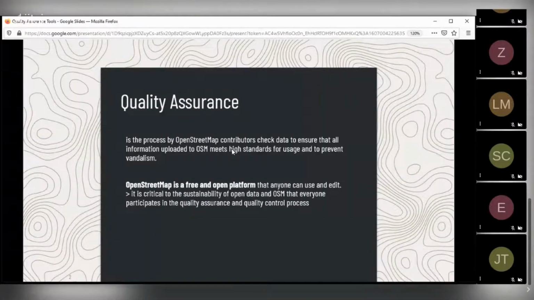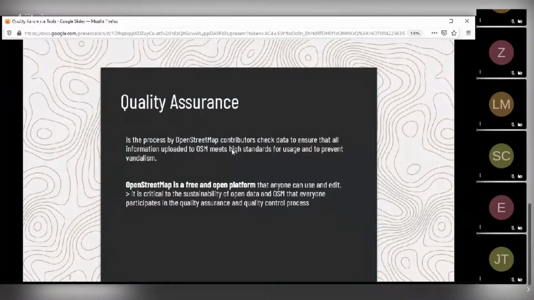So quality assurance in OpenStreetMap is the process by which OpenStreetMap contributors check the data that has been contributed to ensure that the information being uploaded to OSM meets the high standard for usage and prevents vandalism.